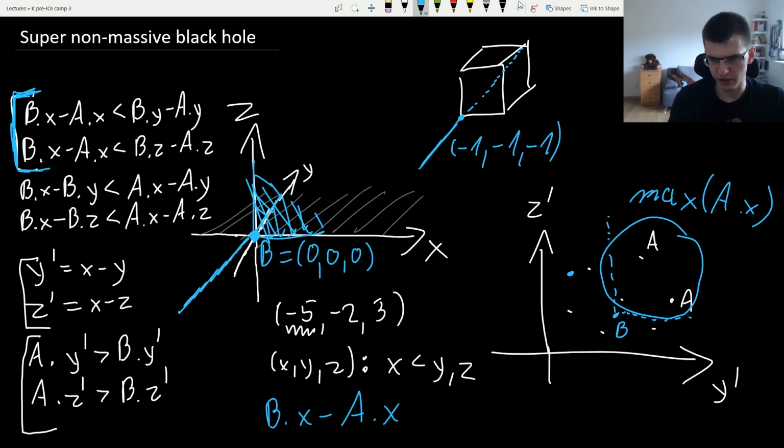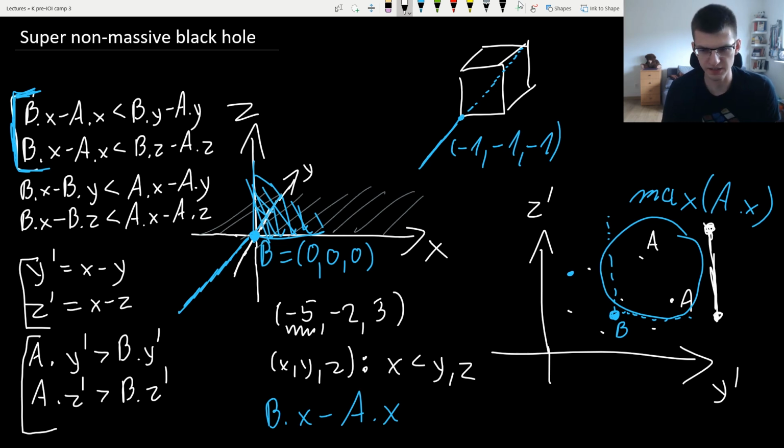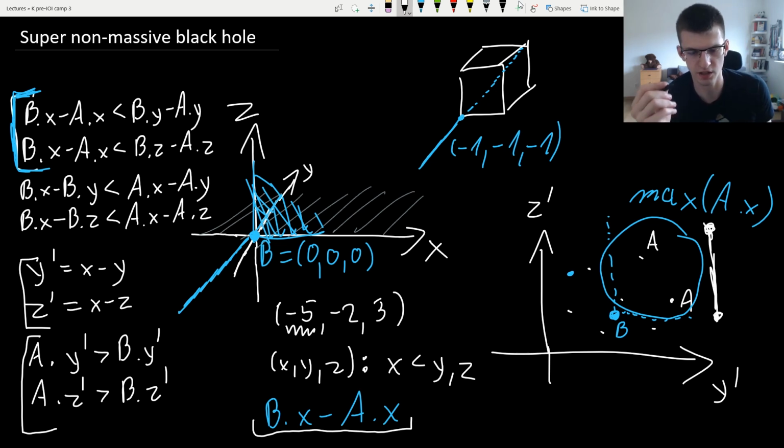And after I create this new drawing with a's and b's, I need to sweep from right to left, and when I meet b, what I ask is, just like previously, I ask the segment tree, in this interval of values z prime here, what is the biggest value of x? And x isn't a coordinate in this new drawing. It's a value that we remember, because the point still has that value x, and then we know this is a possible answer. By this amount we can shift such that there will be a point A in the first out of 3 parts, that after the shift it will dominate B.